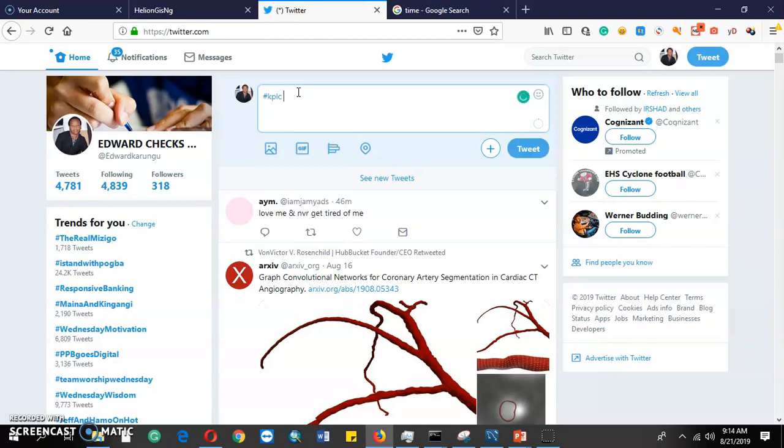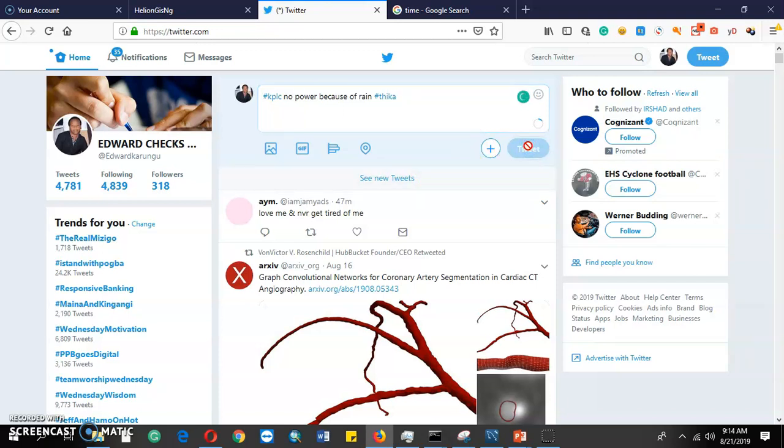Somebody, we said, you come and tweet hash kplc, make your complaint. No power, no power because of rain. Then you tweet your location. Your location, at the moment, we will use Thika, hash Thika.